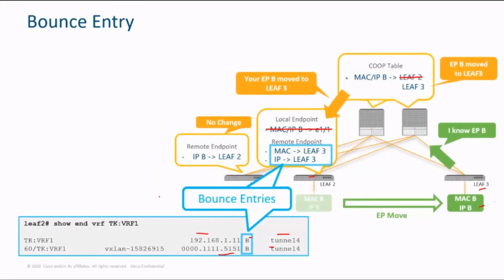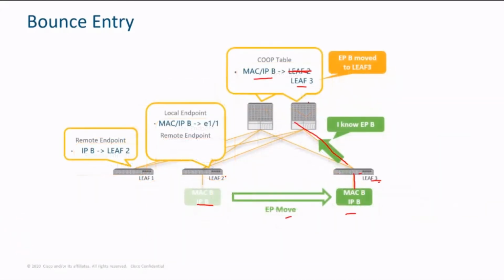Now, why do we do it this way? What's the benefit? So why didn't we update leaf 1? Remember when we went through this previous walkthrough, when the spines found out that there was a move, they only updated leaf 2. They didn't update leaf 1. So I did some digging into this. The reason why they designed it this way is they wanted the whole endpoint move process to be very simple.